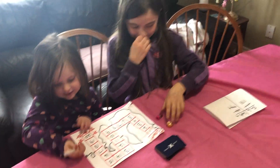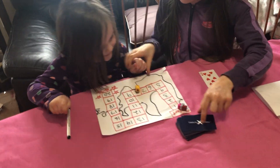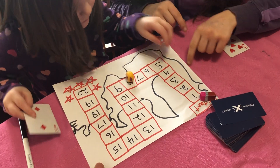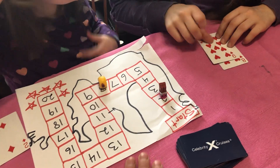So over here we have Emily and Sophia who have been playing Galaxy's Race for quite a while now. You can print off the cool board our team's put together that is part of the PDF, or you can just draw your own like this. They're using some Shopkins as movers and as they draw a card, they simply count how far they have to go.